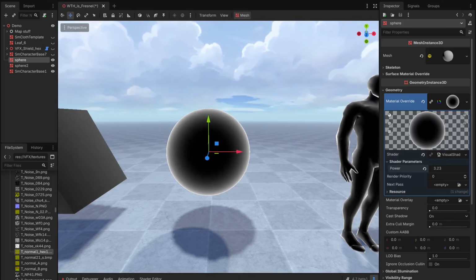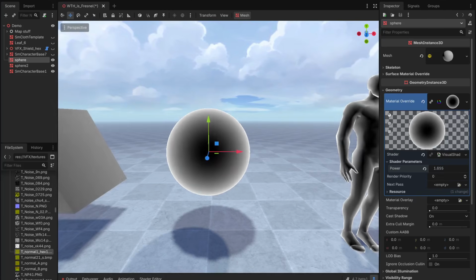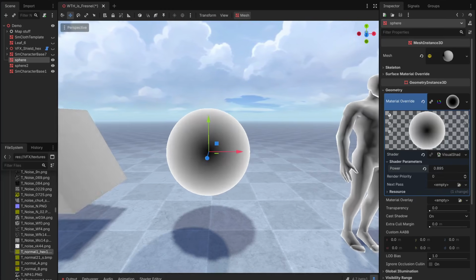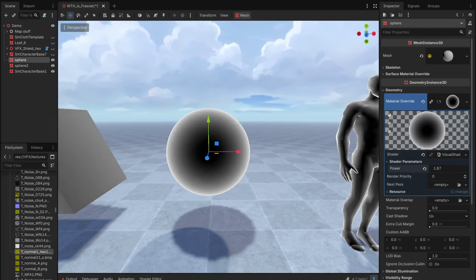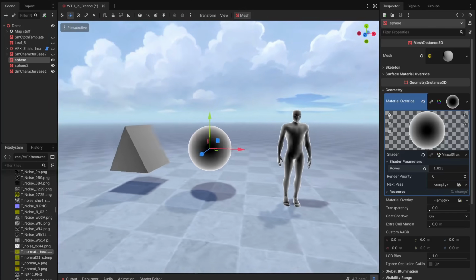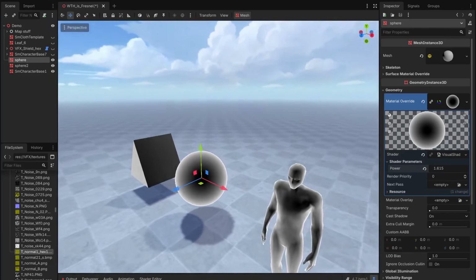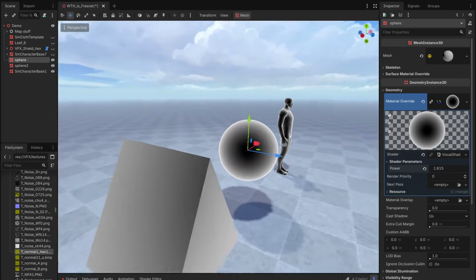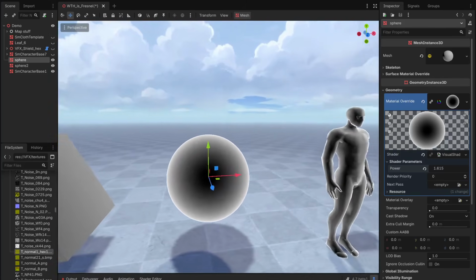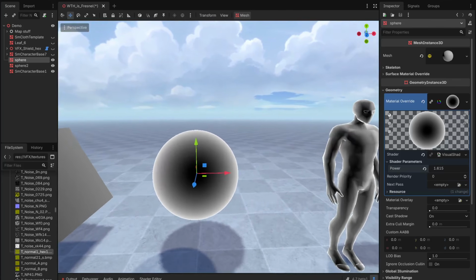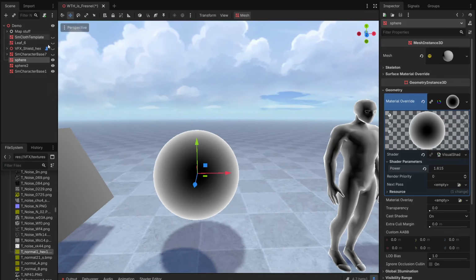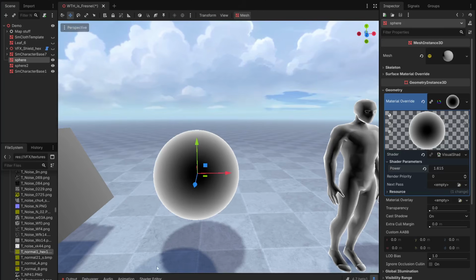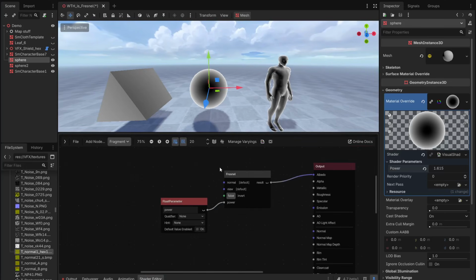And as you can see, with the power we can control the thickness or the intensity of this halo. You can imagine a lot of nice applications for this. For example, glass, water, soft fabric, cloth, holograms.